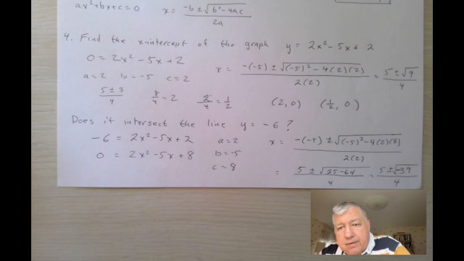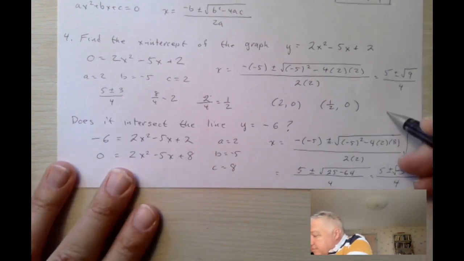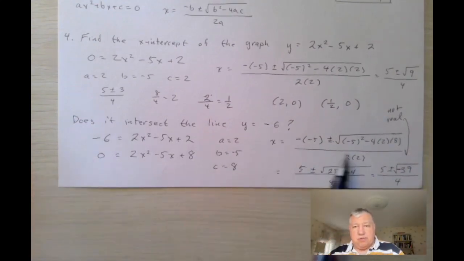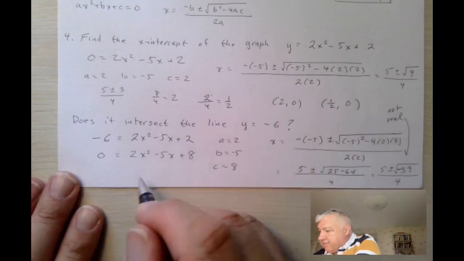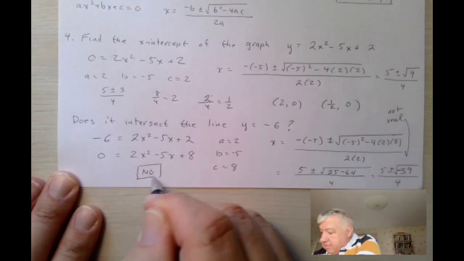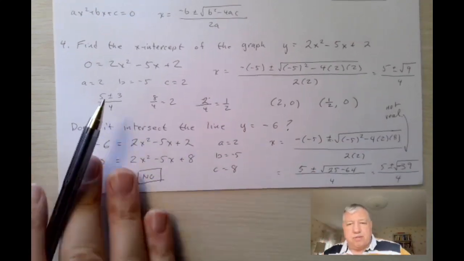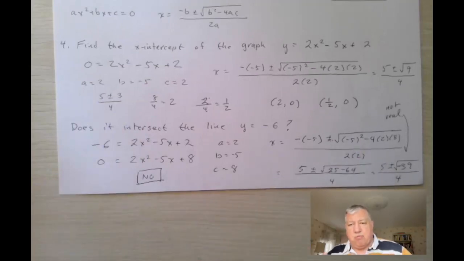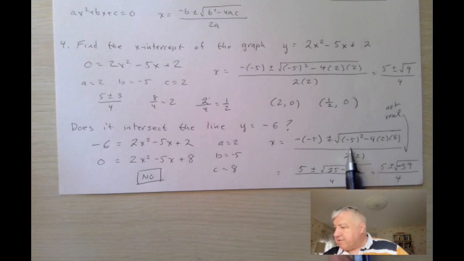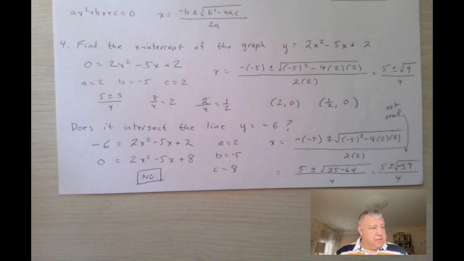Okay, and I think we did that right. So the problem is that this is not real. And because this doesn't have a solution, the answer is no. And in fact, we could have done this just by looking at the discriminant. If we just wanted to find out whether a solution exists or not, we could just go ahead and look at the discriminant and see that it's negative.